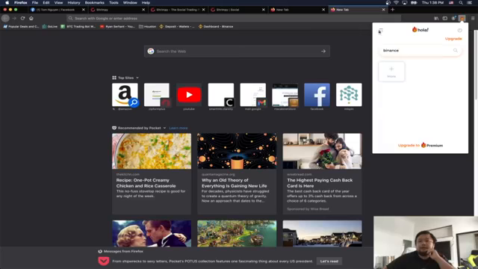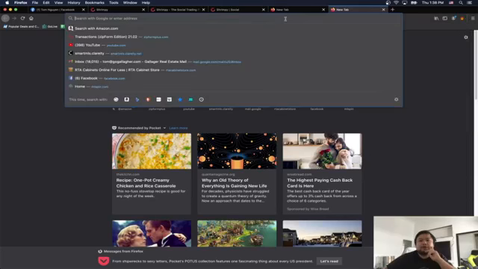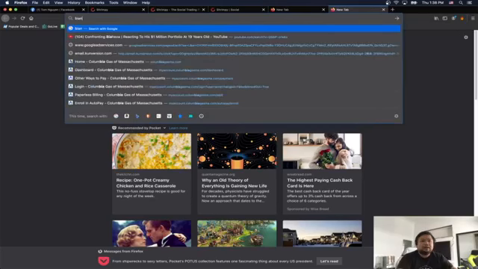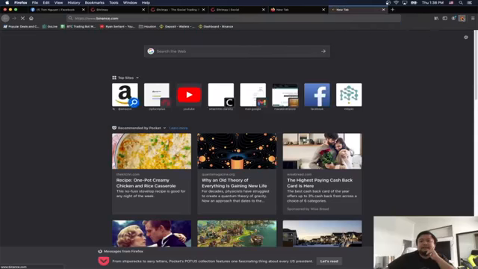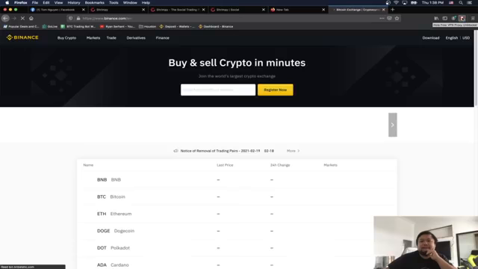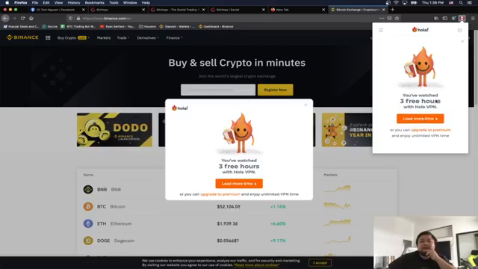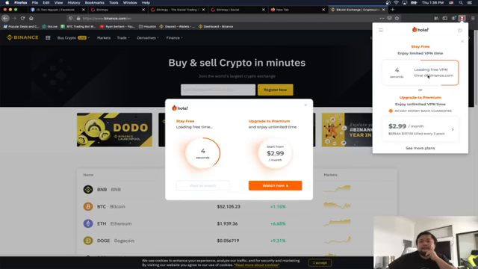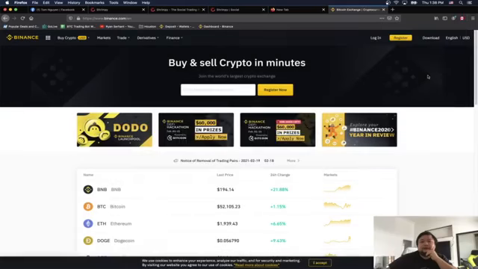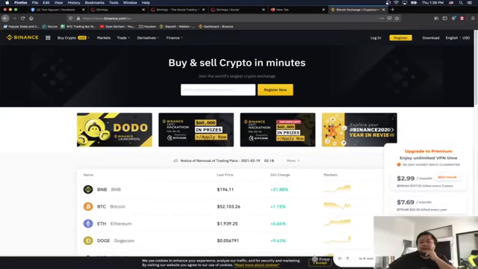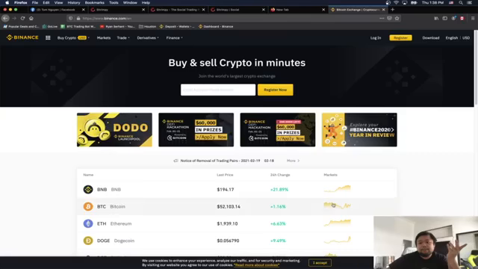Let me see. I don't think it's showing on here. Usually I just go to Binance, and then hopefully I'm still not logged in, because they'll flag me. Okay, that's good. So I'm not logged in right here. So it's totally free, right there. And then now it starts, right? Hola does it automatically. You can pay for the premium, but why not? It gives you an hour for free.